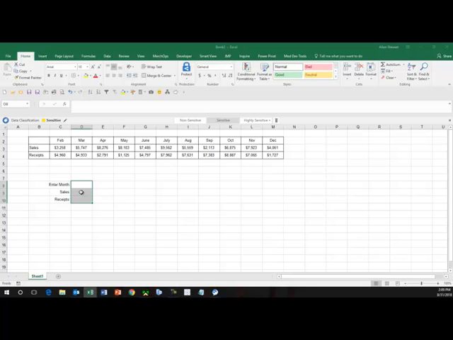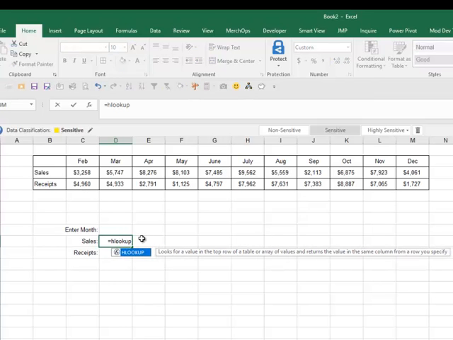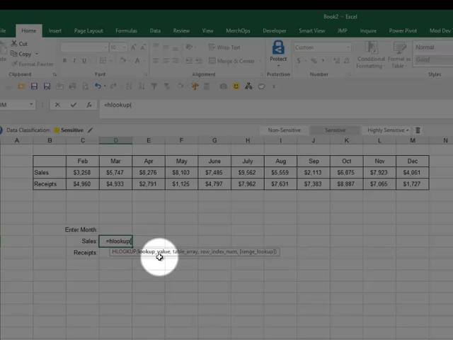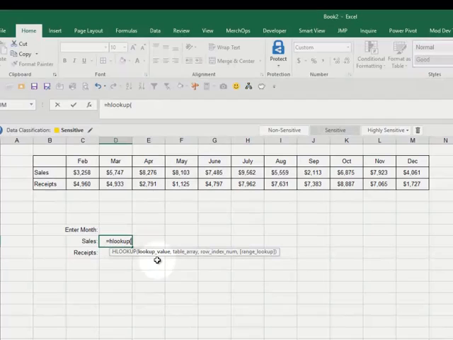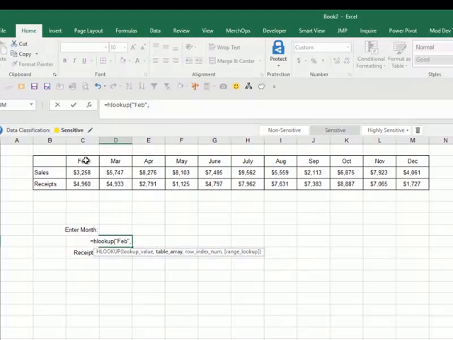So let's look at the formula first, and then we'll change it to where you can actually type in the month. To do the HLOOKUP formula, you're just going to do equals HLOOKUP and open your parentheses, and you'll see it's looking for the lookup value, and this is what it's going to look for in that horizontal range that we specify. So for right now, I'm just going to hard code that in. I just do a double quote and type Feb, another double quote, and then a comma because I've now completed my lookup value. Now it's asking me for the table array, and this is where you want it to look. So you always want to start in the upper left of where you want it to look.